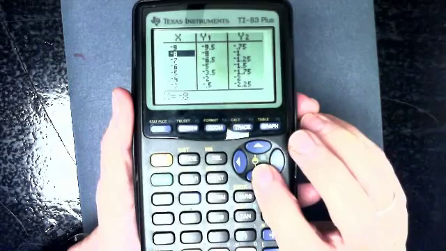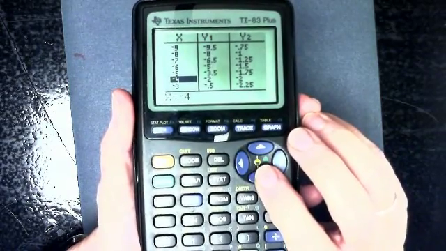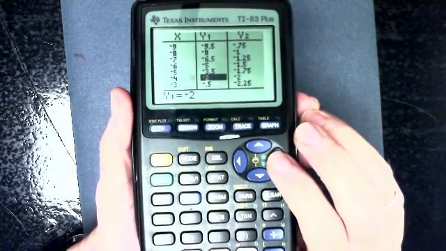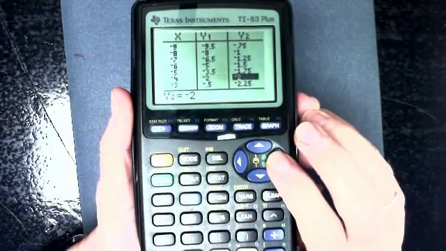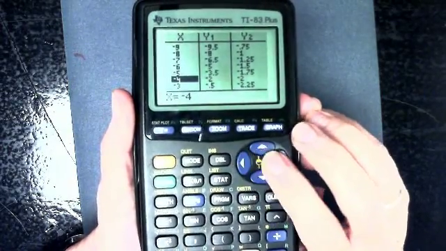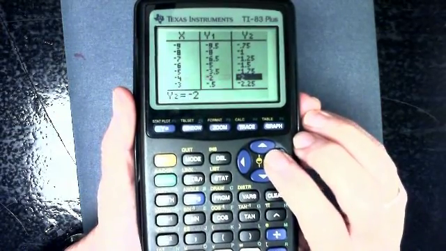or I could just go on into infinity and not know what's going on. So what I'm going to do is just scroll down, and I can see I happen to be on the right page in my window, that at -4 I get -2 for y1 and -2 for y2. So I know that that's also the solution. That's where the lines will cross at the point -4, -2.